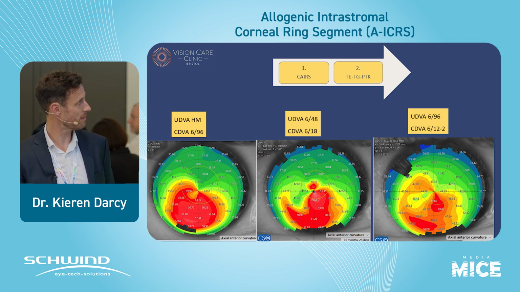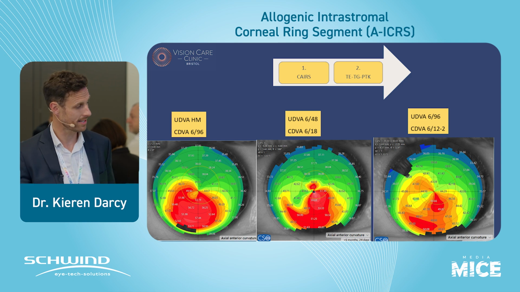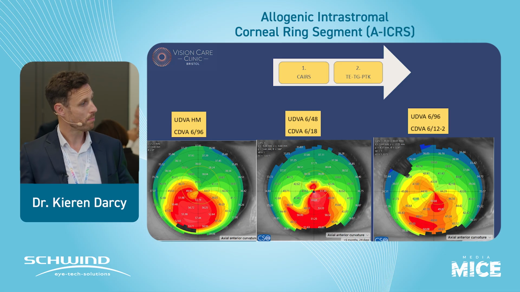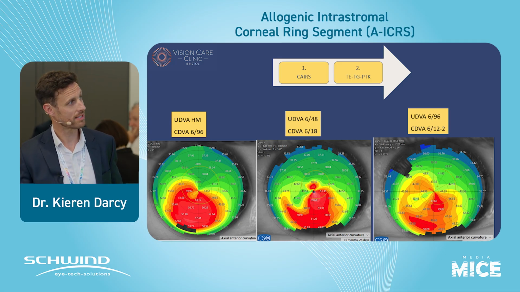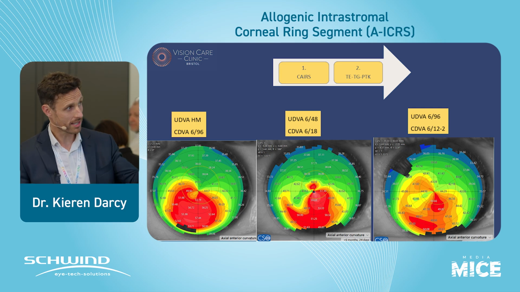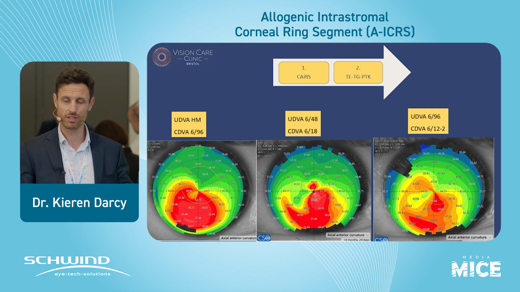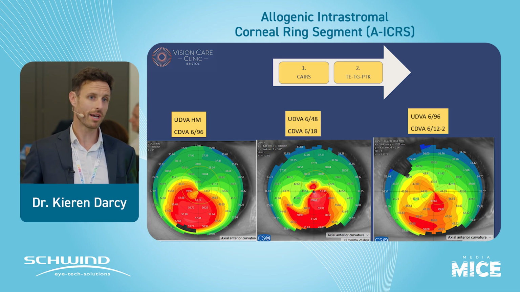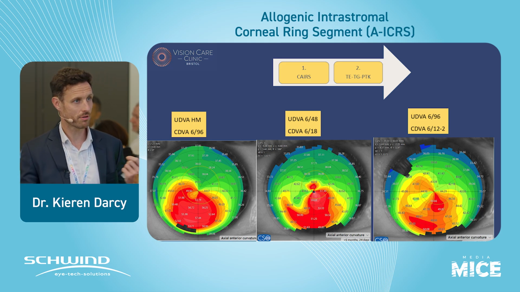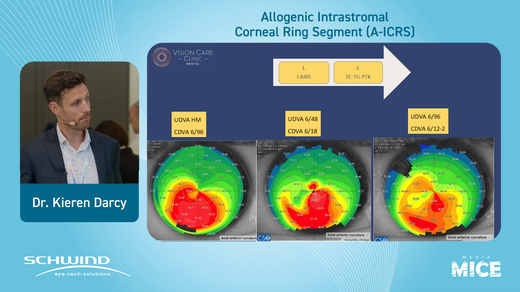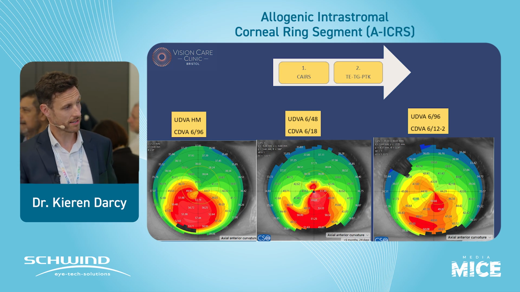So here he was preoperatively with his unaided vision of hand movements in this eye, correcting to 6/96. This is his worst eye. And obviously this is an amblyopic eye, so we don't know where his final visual potential is in this eye. But after the first step, the CAIRS, we got him to 6/48 and 6/18 corrected. But you can see after the second stage, we're still at 6/12, but actually his pinhole vision is not improving beyond that. So we think that's probably the limit of his amblyopia in that left eye, because we can't get him to improve beyond it. But you can see the effect then of having a stage effect.